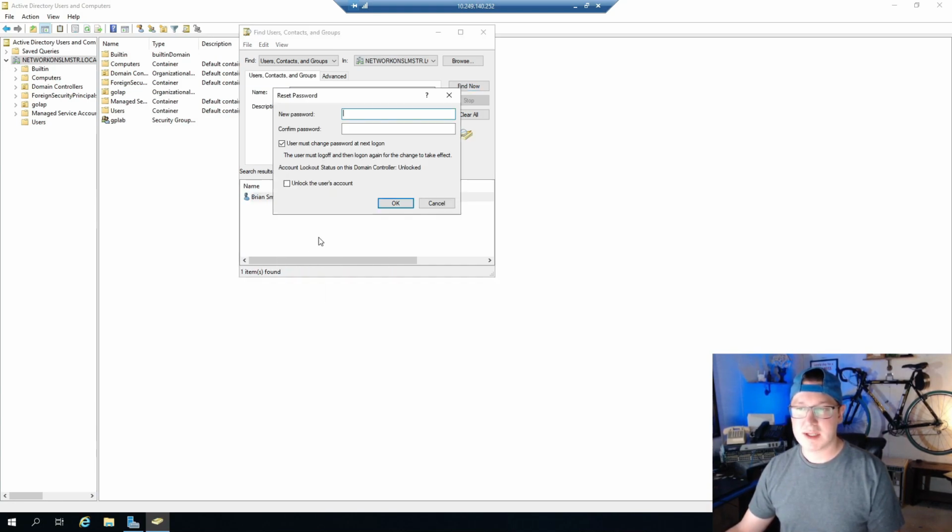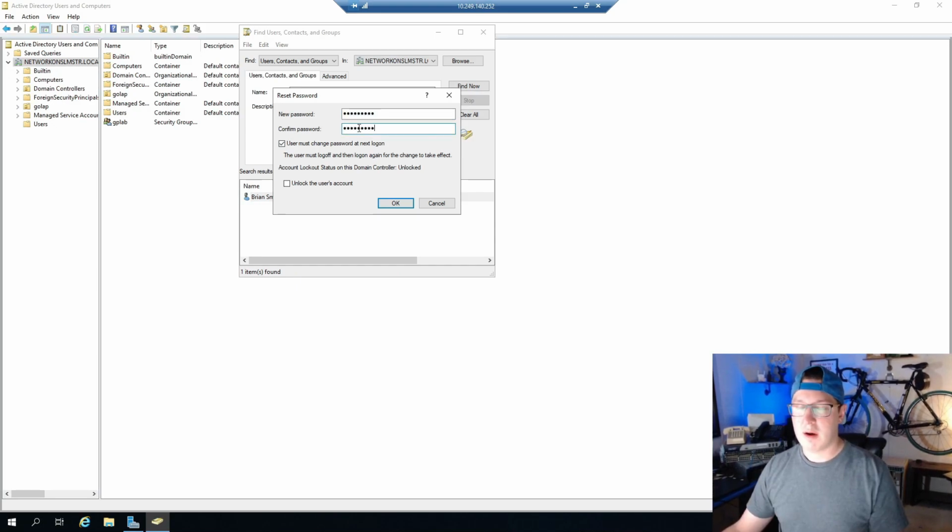So we're going to go ahead and reset his password. It'll give me a box to put in his new password. So I will reset his password here and I'll go ahead and confirm it. Usually I'll just ask, do you want your password to be something specific or do you want me to just make you one? So we want to pay attention to the bottom here. There's this box and it's checked by default. It says user must change password at next login. So this could create problems and we really don't want to generate another ticket. So I'll usually uncheck this and just have them use this password until it expires and then they can change it to whatever they want.